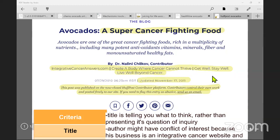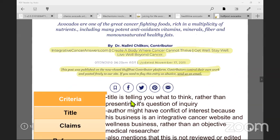Also, even with MDs and DOs, I'll see books that have MD or DO on them, and I'll look in the back, and let's say they're writing about cancer, and their whole residency and medical practice was as a podiatrist. I'm like, why do you have the expertise to talk about cancer? So I've definitely seen that before. They think just because they have an MD, they can talk about things. So that's a really good point.